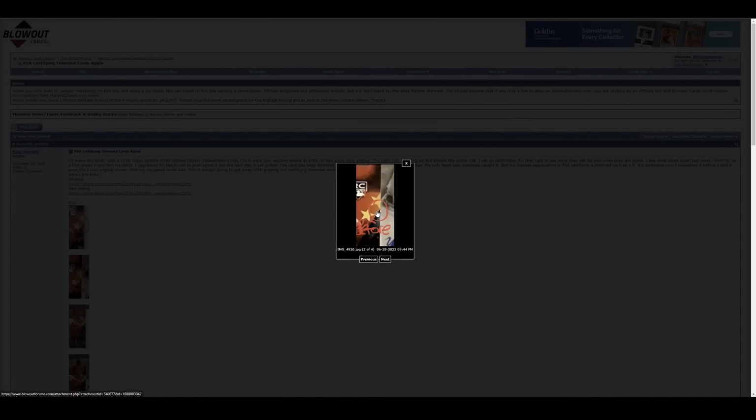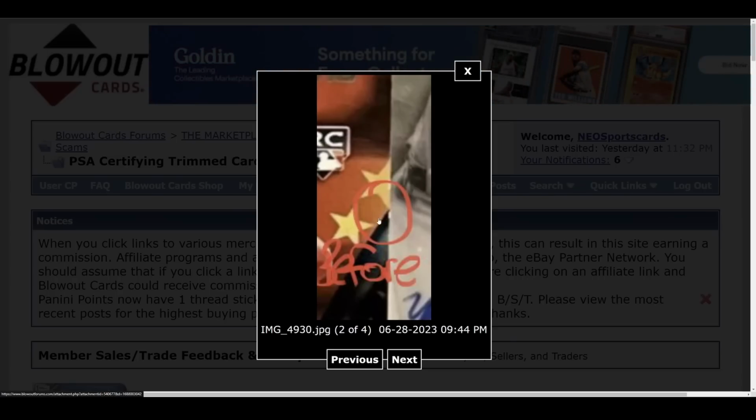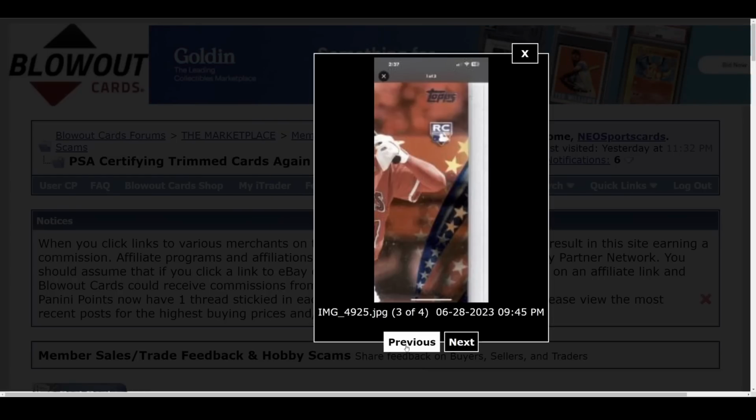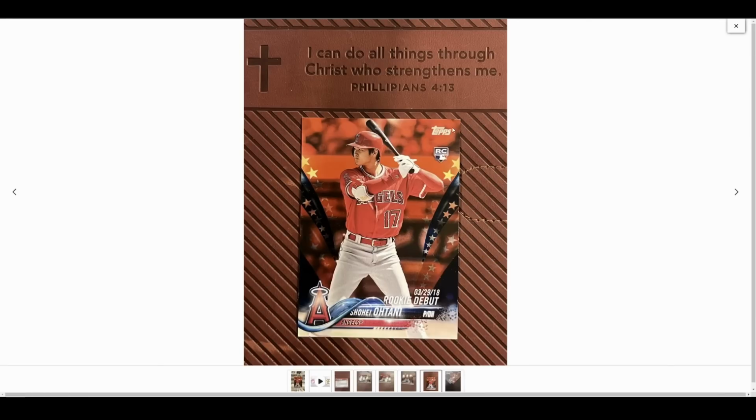You can see here, there's a little bit, let me try to zoom. There we go. You can see right there some white spots, and it looks like there's a little white spot on the star as well. And the top corner has just a little bit of white on it that you can actually see in this photo. Right there's a little bit of white showing, next to that stitching. I can't zoom in on this one. There's a little bit of white right there where you saw it on the previous photo. And now that you know it's there, you can see there is a little white right there.